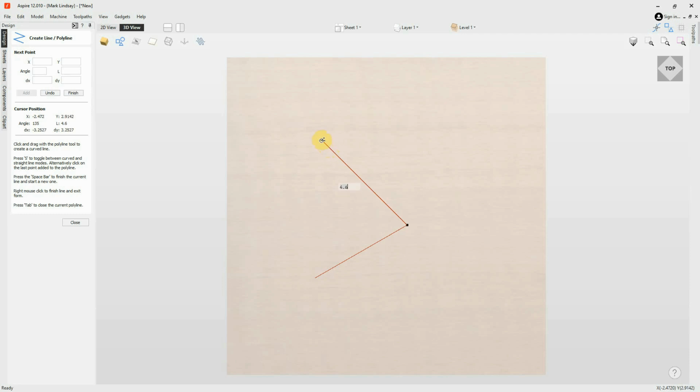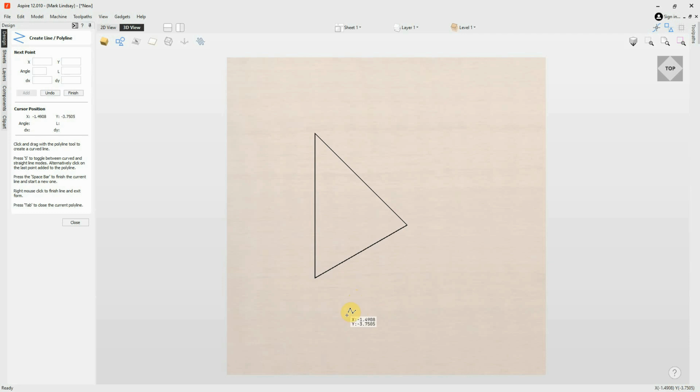Now, I can keep going at that angle, and you see how the start point lights up down there on my first line. I come off of it, there's no start point. I come back onto it, I'm even with the start point. I can click, then I can come down and just press the tab button, and there is my closed vector. So the main difference between the 2D view and the 3D view is this readout on the cursor.